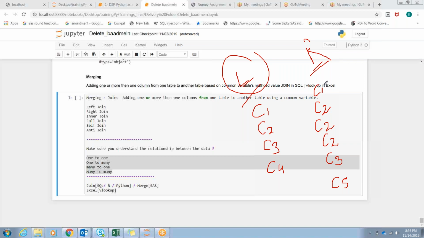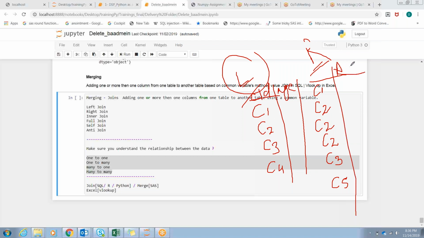Looks like I'm making some mistakes. Let me make it easy for you. I believe you are getting confused as well. Let us suppose this is client ID, and here we have age. A lot of ages are there. This is another table where we have client ID, and here we have address. Got that now? Now merge these two tables based on the client ID, and tell me how many observations will be there if I go for a left join.